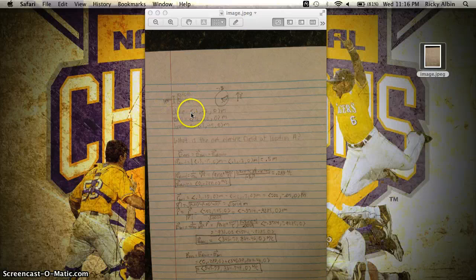You've got a dipole here, you have a sphere here, and then also you're going to have location A, which according to these coordinates, these vectors, would happen to be probably somewhere around where I wrote location A. As weird as that is.